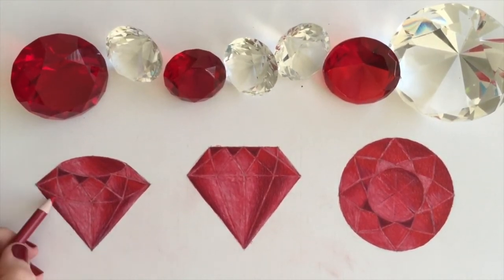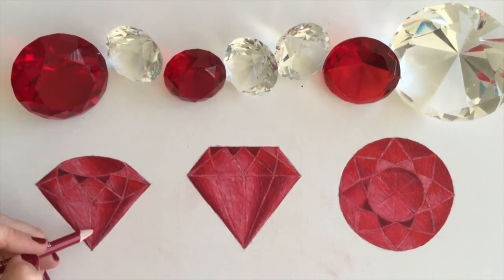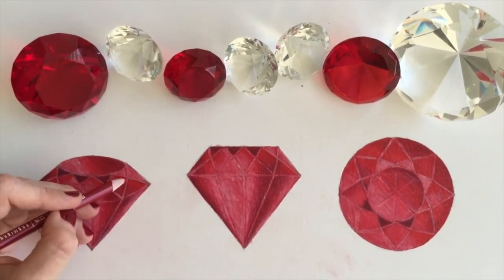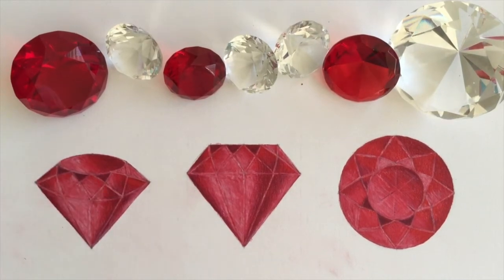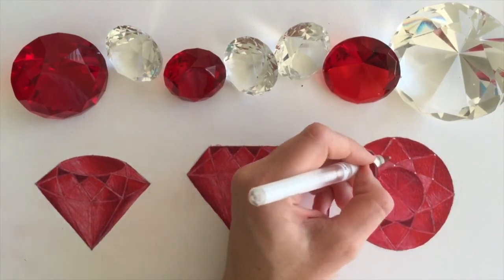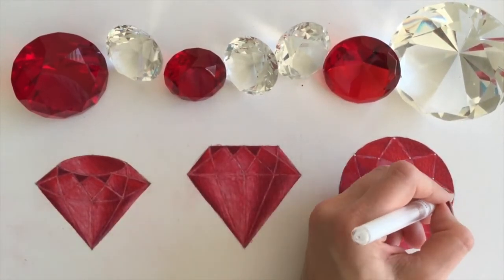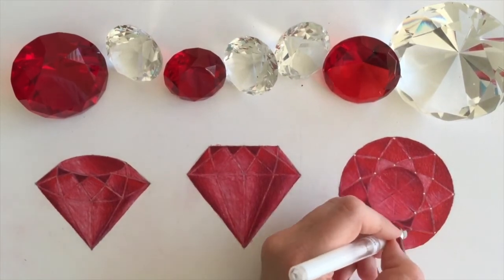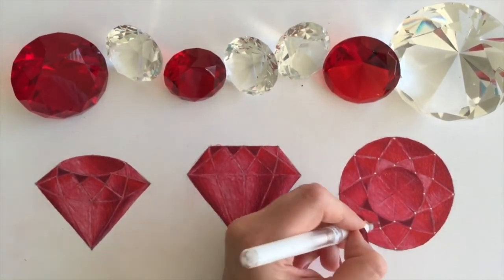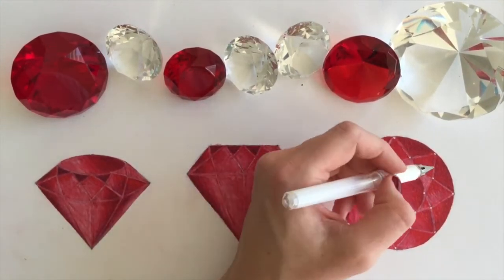And the good thing about a very dark red colored pencil is that when you shade over it with the white, it just blends out that red. So we're nearing the end, and this is probably the most fun part, arguably. It's the part I look forward to. I'm taking this white ink pen and I'm putting dots at each of the facet points. And this serves a few things.